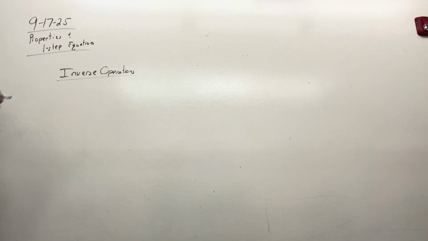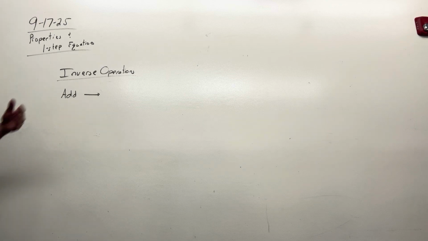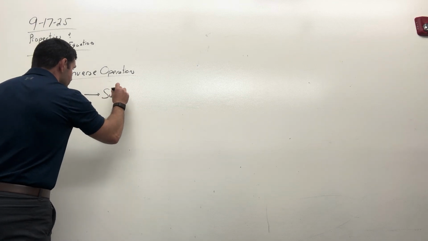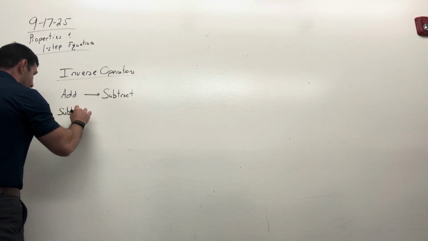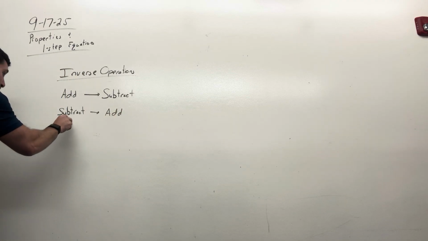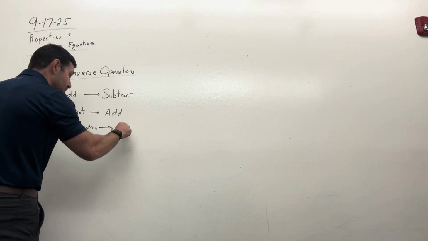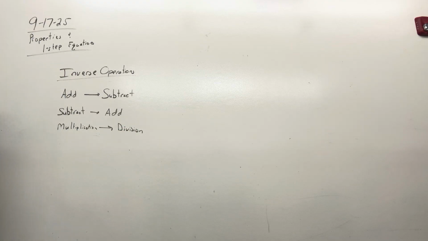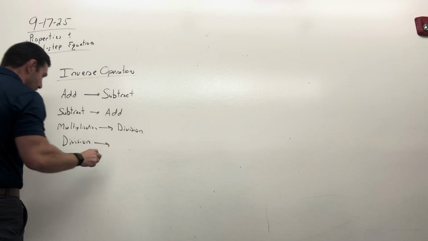Okay? The inverse of addition, which means the opposite. The opposite of addition is subtraction. The opposite of subtract is add. The opposite of multiplication is division-ish. Because remember, we know that division is really the multiplicative inverse, but we'll get there. And then the opposite of division, the inverse, is multiply.